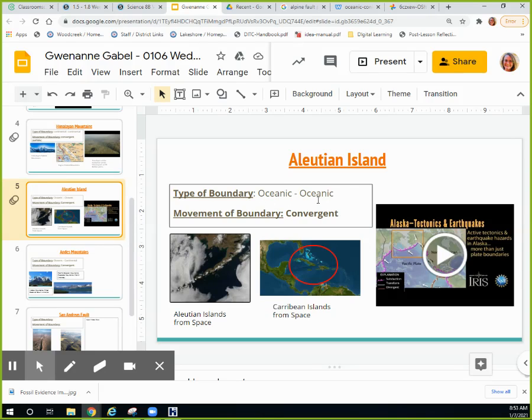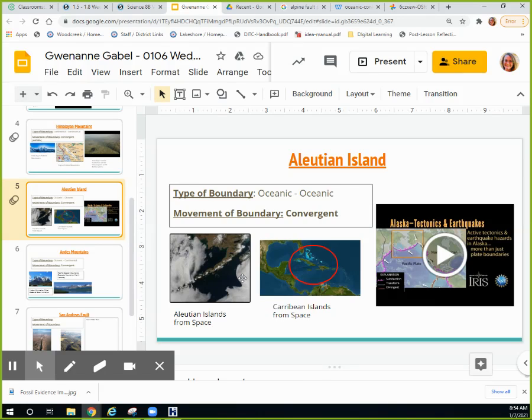So you have oceanic and oceanic. But again, this is another area where, and you'll see this in the video, there's a lot happening that affects the entire island chain. So certain parts are affected in different ways. But when you have two oceanic plates converging, you will have subduction, because oceanic plates don't usually have the same density. So one of them will be more dense, and when it's more dense, it's going to sink. So when they collide, the more dense plate sinks below the other one.